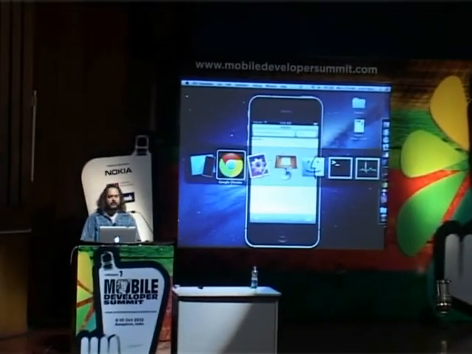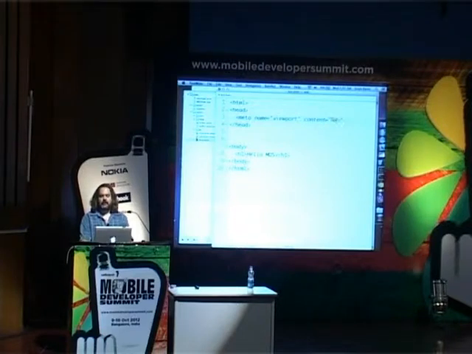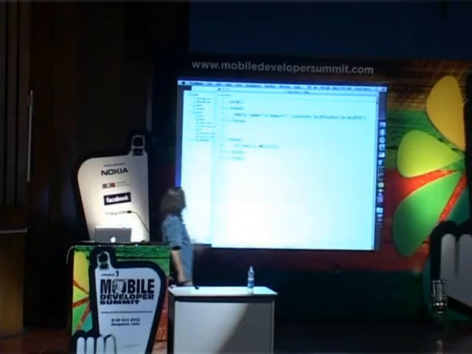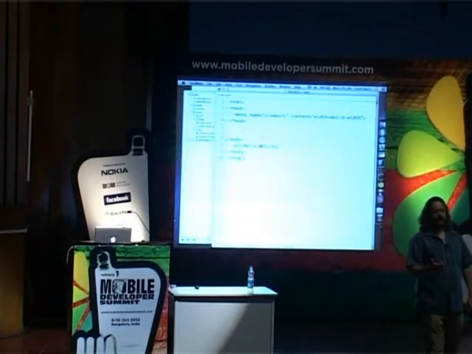So one of the first things I would recommend you do for all mobile development, not just jQuery mobile, but all mobile development, and there's very few code examples I'll give you that you can blindly copy and paste, but this is one of them right here. You can say, I would like this viewport, I would like its width to be set to the device width. Now let me knock that down just a little bit so we can see it all at once here. Viewport width equals device width.